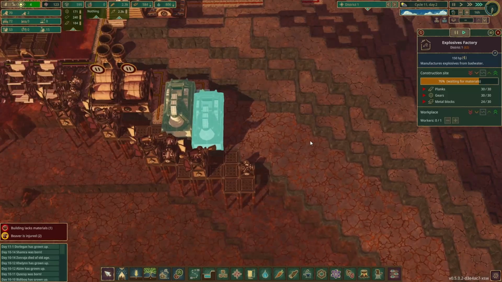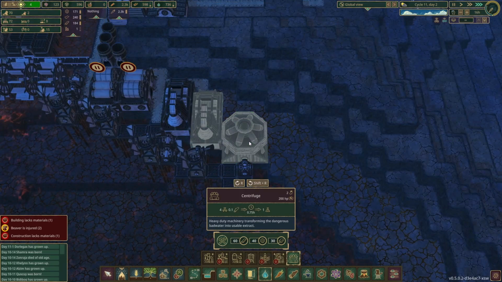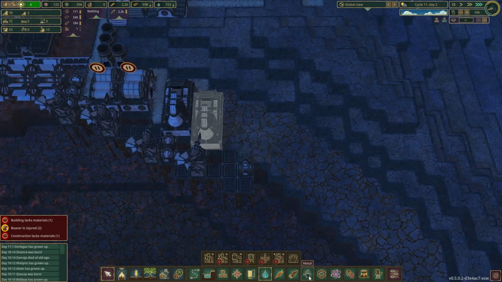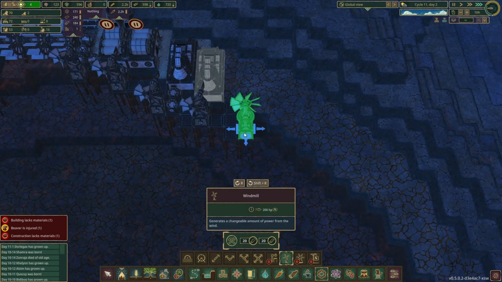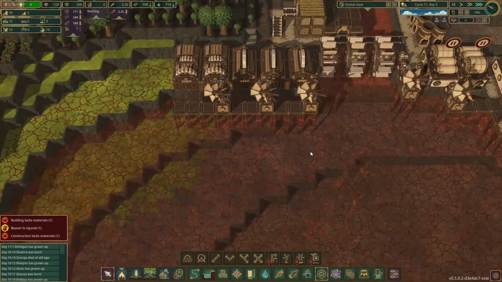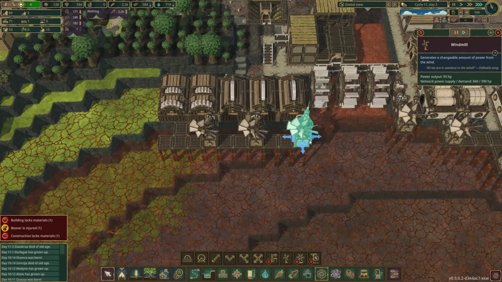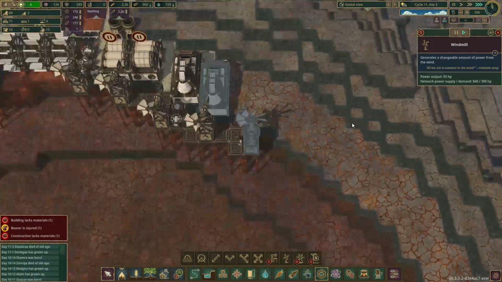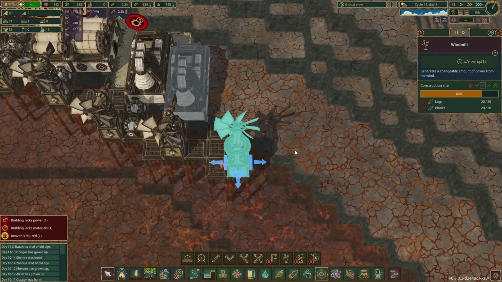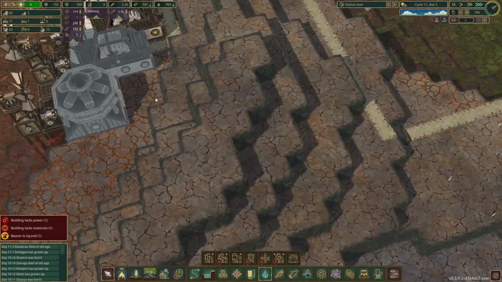Right, has this second one been built yet? Almost. Right, let's get this centrifuge going. Nope, let's not get the centrifuge going. Let's get a windmill going first and then a centrifuge. And we also need to consider batteries as well. First, explosives. It would be nice to be master of my terrain. Windmill, brilliant. Centrifuge.